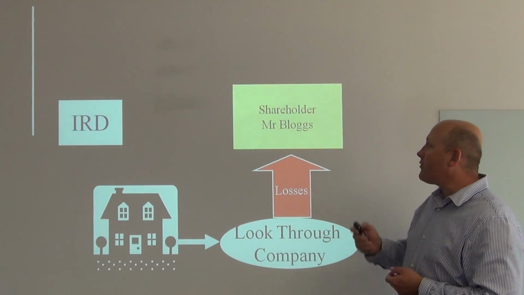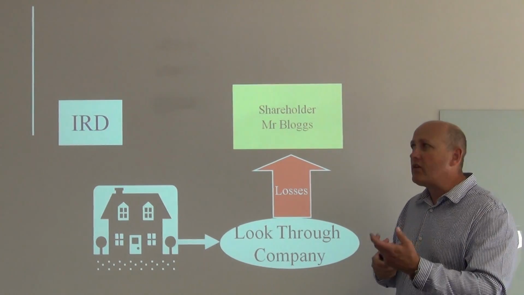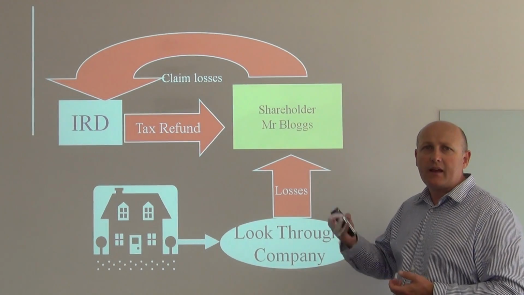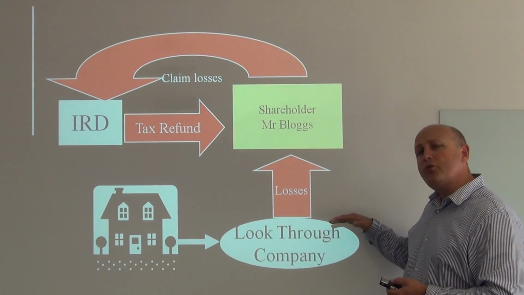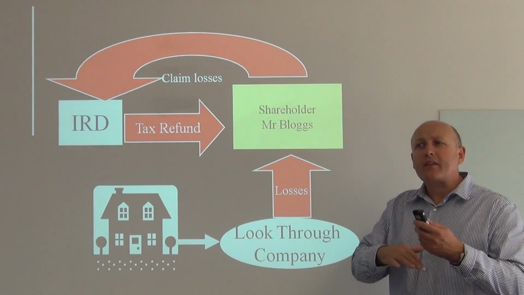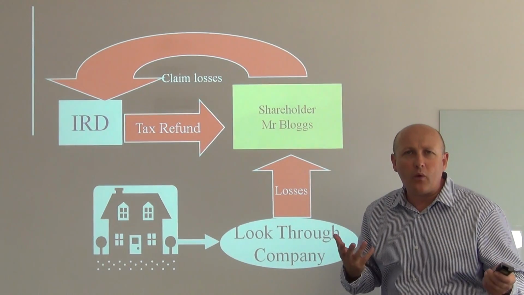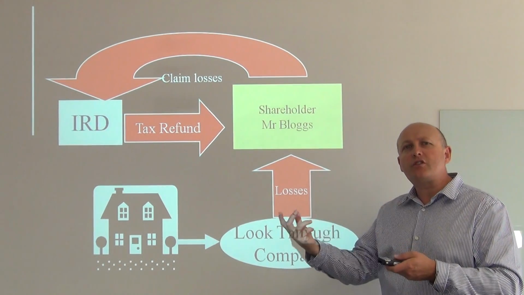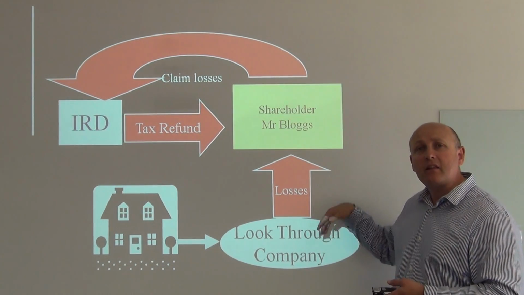And that's what you want for a tax outcome. So the losses come through to the shareholder now, who's a salaried investor, who's been paying tax on their salaries, can claim the losses from the IRD, and the IRD will give them tax refunds of the losses coming out of the look-through company. So that's the basics of a look-through company. Now there are some rules surrounding deduction limitations in look-through companies, and they essentially limit the amount that you can claim to your economic exposure in the company, which is kind of a fancy way of saying you have to have something at risk, some cash you put in there, or some alternative securities that you put up as security for the deposit on the house. You have to have something at risk in the company to get the loss out.